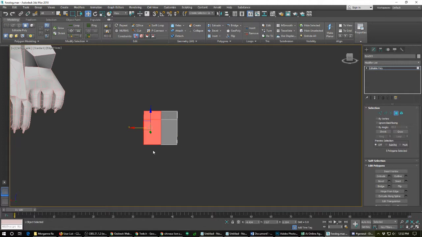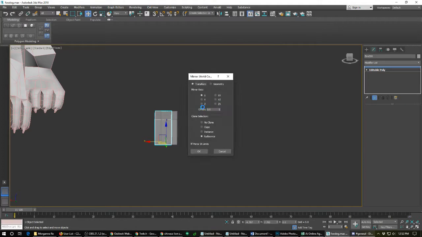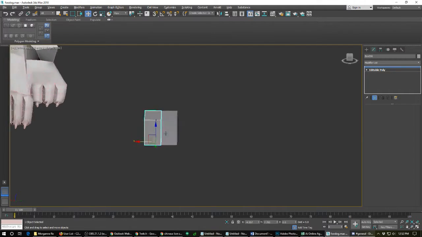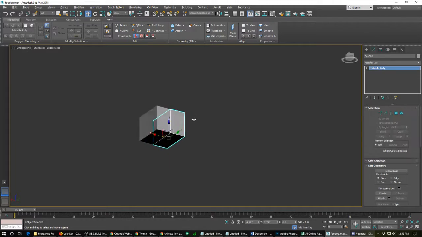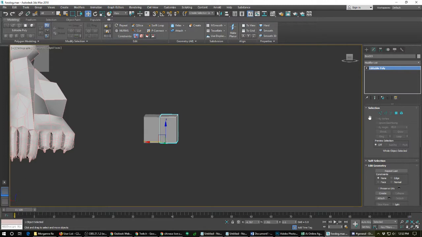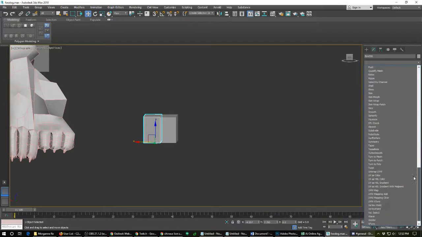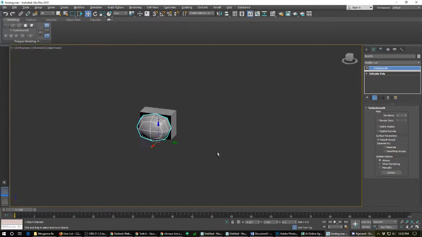I'm going to grab this, hit delete, and then go off, hit mirror with a reference. And so now I've got, yay, like so. And I'm going to go here, and we're just going to add that turbo smooth there. So that's going to round things out, right?